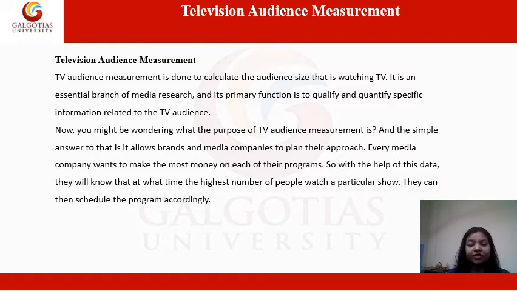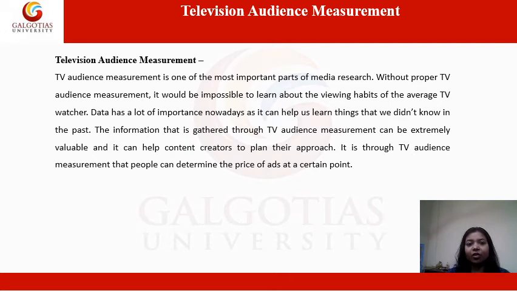Every media company wants to make the most money on each of their programs. So, with the help of this data, they will know at what time the highest number of people watch a particular show. They can then schedule the program accordingly. Television audience measurement is one of the most important parts of media research. Without proper TV audience measurement, it would be impossible to learn about the viewing habits of the average TV watcher.